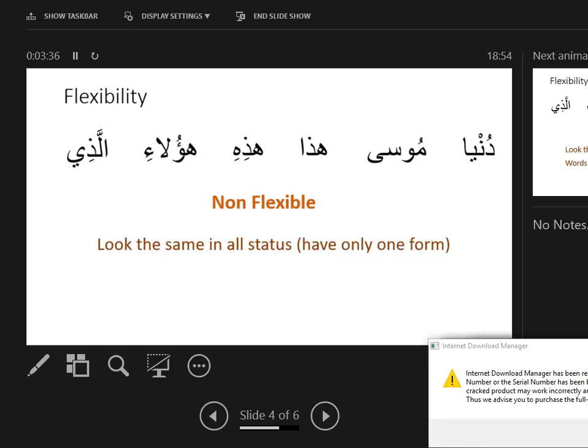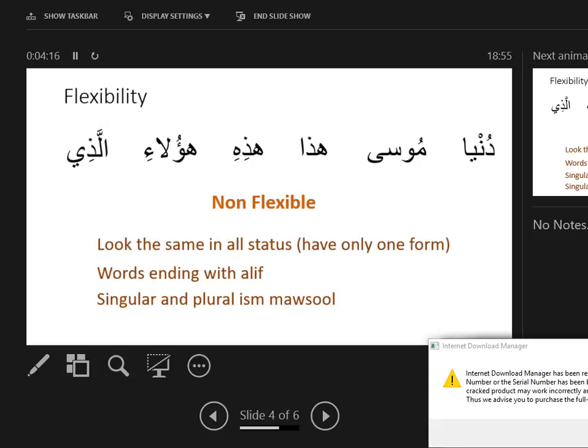You will learn how to differentiate all the three with the context. But if you found only one word, you can say that it has three possibilities. It can be rafa, nasab, or jar, and it works with the words ending with alif, like ada is alif, right? Like dunya, it ends with alif. Every word ending with alif has only one form, but the status will be three. It's the same for words like alladhi, alladhina. We call it isim mausul, but we will learn it later on. Just keep in mind.